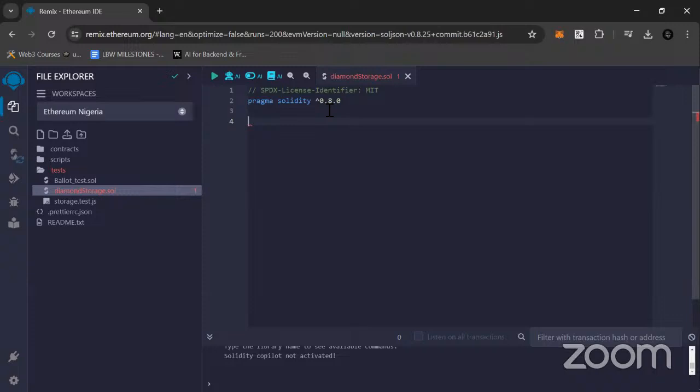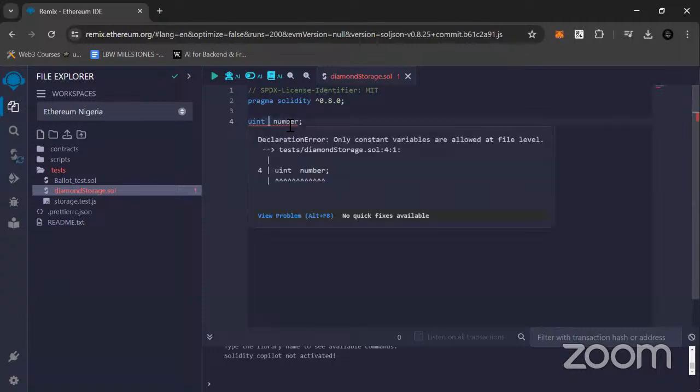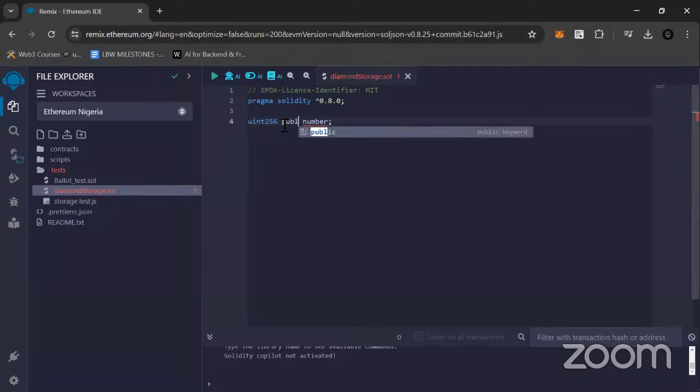So every state variable is stored in a slot. If I have an unsigned int, let's say number, and then I need to declare a contract first. Sorry guys, you are not in a contract block.